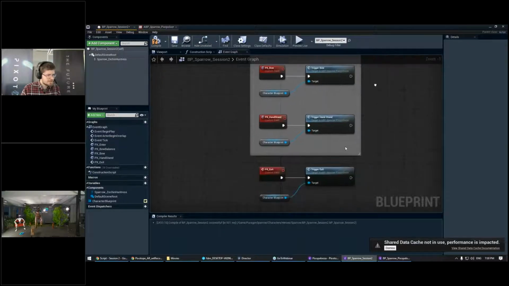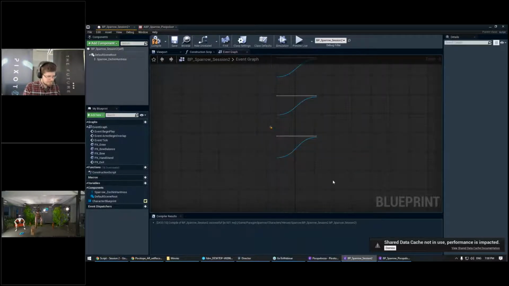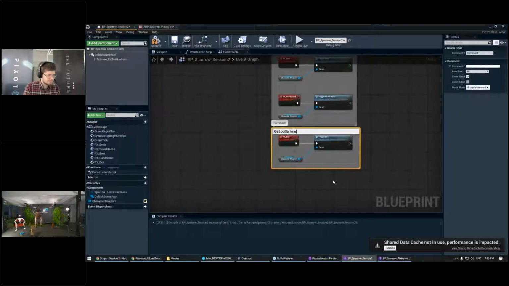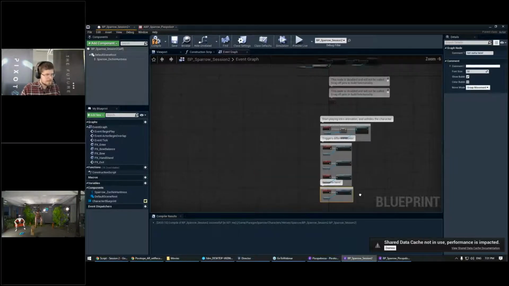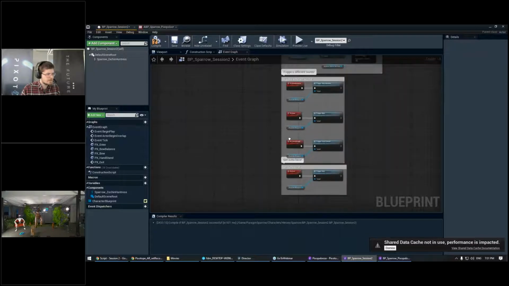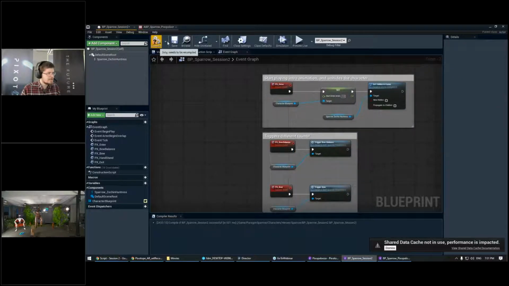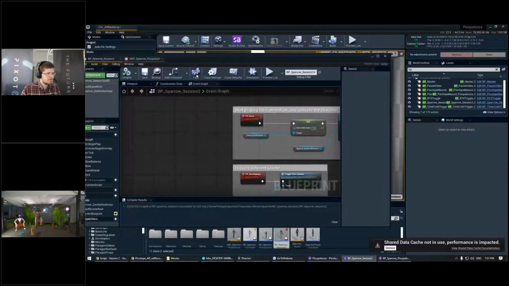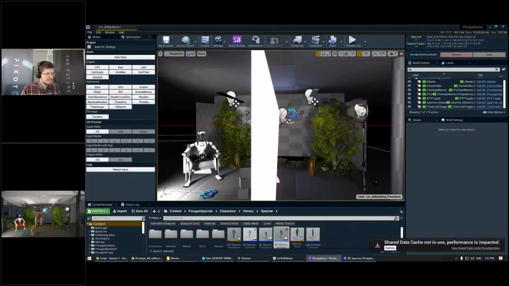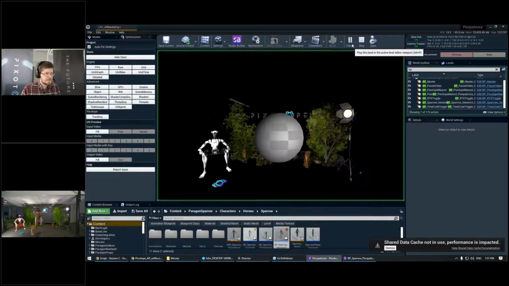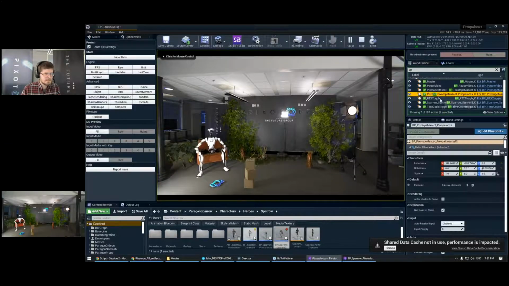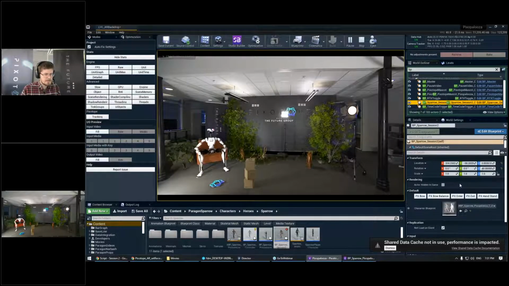There we go. And just like that, we now have all our logic set up. We have all of them with call in editor functionality. And we can now go ahead and verify that our logic is behaving as intended. So we play in editor, we can select our sparrow, and we can go ahead and trigger PX Enter. There's our character.